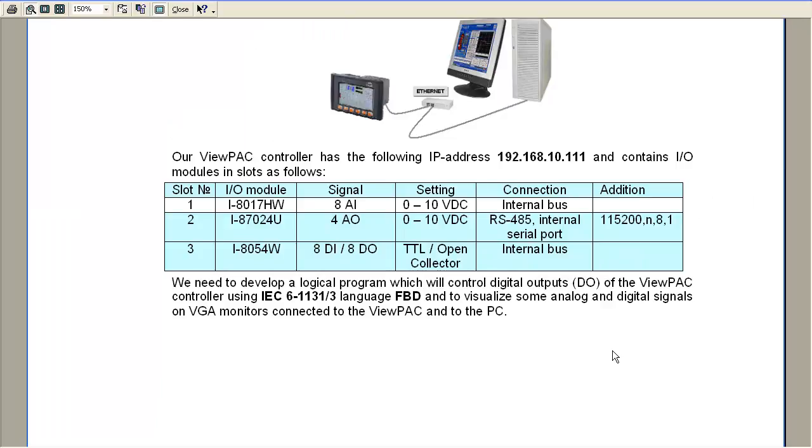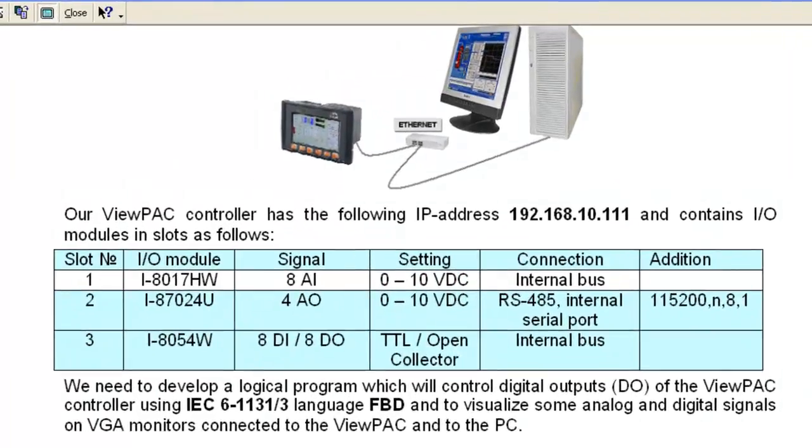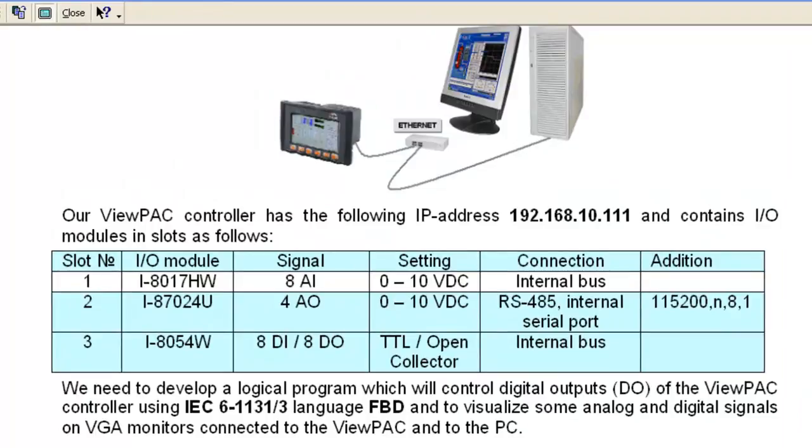For your comfort, we will perform such development in 2 stages, and we will film it in 2 episodes. In order to develop this project, we will need the Remote SCADA HMI development system of the professional line and a Remote runtime for ViewPAC controller, micro Remote for Windows CE 2. We assume that the micro Remote has been previously written to the flash memory of ViewPAC.